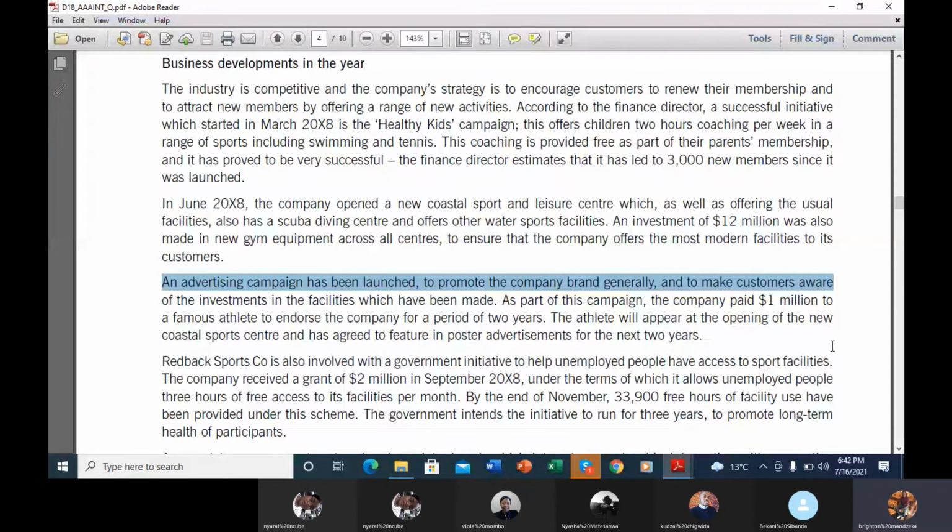The next thing, whenever you're given a fee, whenever you're given an amount, tell us, is it material or immaterial to the financial statements? That's the next thing. I'm sure that you are following simple steps. After you select the risk, if you're given an amount, the next thing you have to do is determine the materiality. In this case, it's about the fee paid to an athlete. You have to consider its materiality in relation to projected net profit for the year, isn't it?